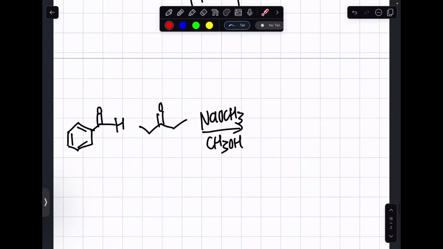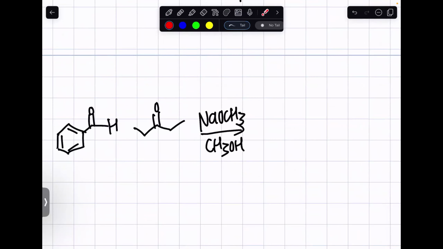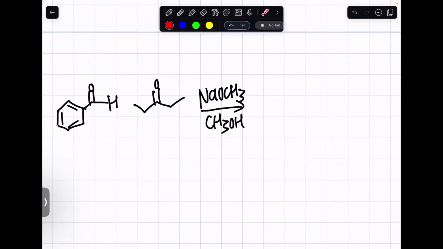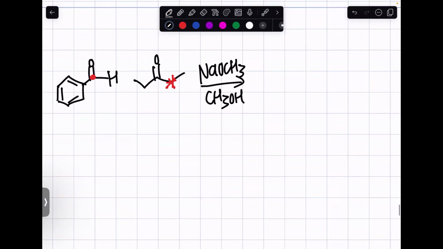Okay, so now let's try that here. Let's try predicting the product fast with this question without doing the whole mechanism. You put the star on the ketone, on the alpha carbon right next to the carbonyl. It cannot be this one here, that's the star one. Then the other one, you put the dot right at the carbonyl. And in the product, the benzene ring is still in there.